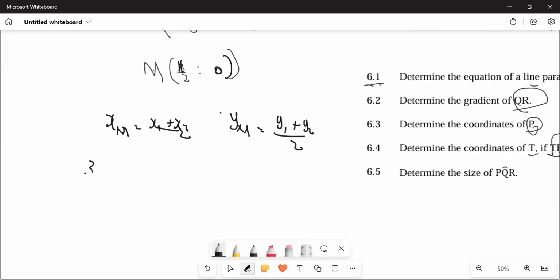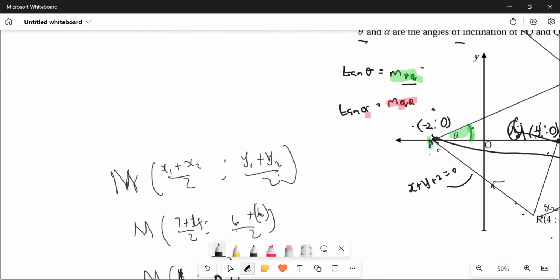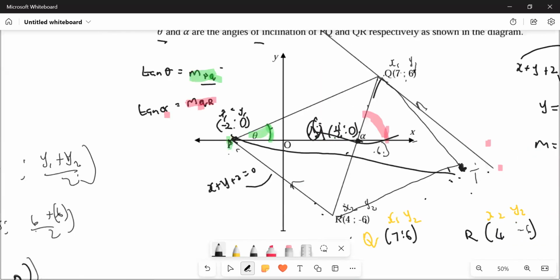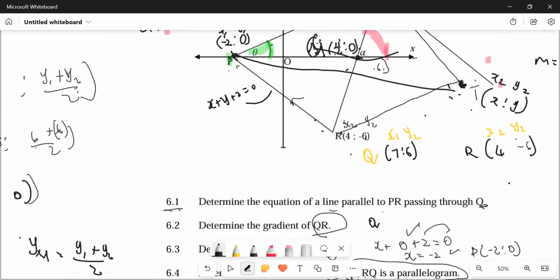X at the midpoint, we know it. This is 3 all over 2. What is going to be X1? If you do this alphabetically, you can call this one X1. This one is going to be Y1. This one here, you're going to have X and Y. Then you call this one X2, and then this one is going to be Y2.